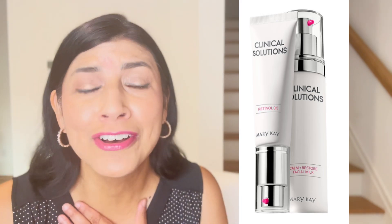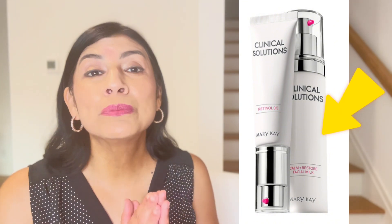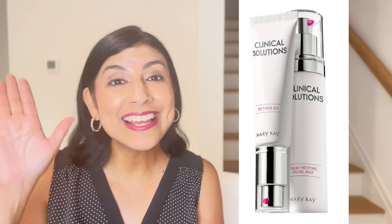My focus is on skincare. I wanted to share about the retinol set — the retinol 0.5 set — and get it for half off. When it comes to turning back the hands of time, retinol all day long. It has that awesome facial milk with it, which makes it so much easier to introduce to your skin. We have a whole eight-week process and you have your Mary Kay consultant as your personal guide through this retinolization process to introduce your skin to the retinol, and you will love the results. That is one set you can get at half off.